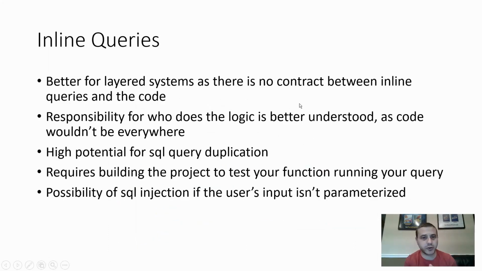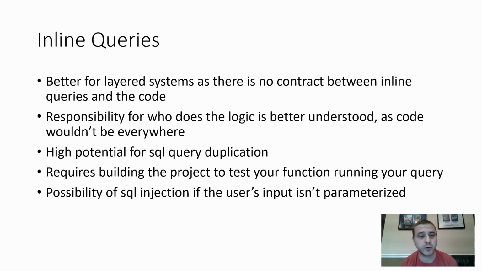And then inline queries is essentially what I've been showing you guys this whole time. It's better for layered systems as there is no contract between inline queries and the code. So you can write whatever you want. The queries are yours to control rather than being controlled by a database analyst or database administrator who does stuff in the database, and you don't know how that stored procedure works. There may be times where that's good, but for our case, we're not creating a complex system, so we don't have a database administrator, so this is okay. The responsibility for who does the logic is better understood, as the code wouldn't be everywhere.